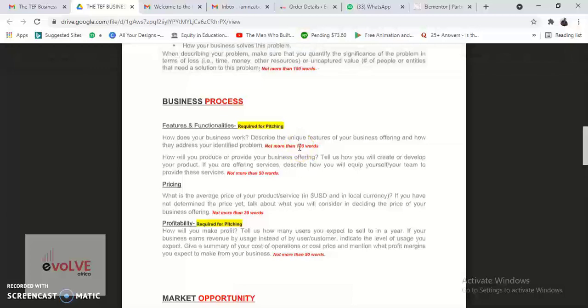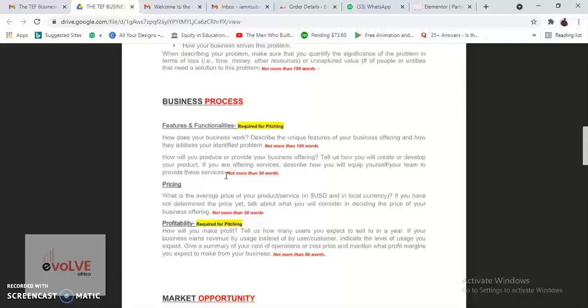There are likely going to be a lot of people doing what you're doing. So is there a personalized feature that your business offers? Is there a premium service your business offers? Anything that makes your product stand out, this is where you talk about it. And for this particular one, you use another 50 words to tell the people who are reviewing your business, that's the foundation, how you manufacture your product.